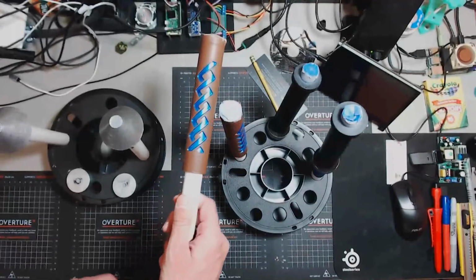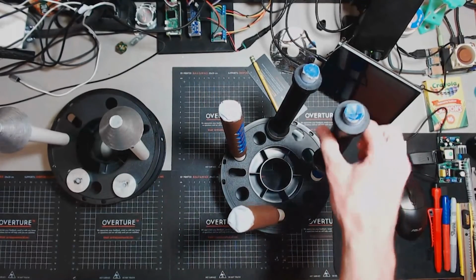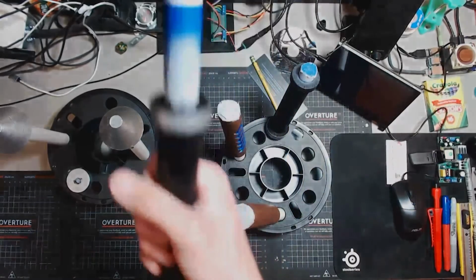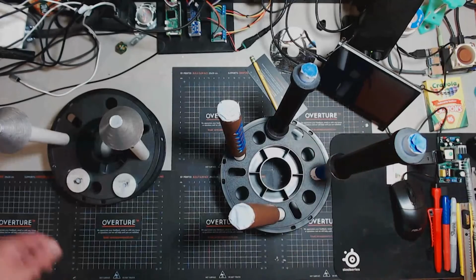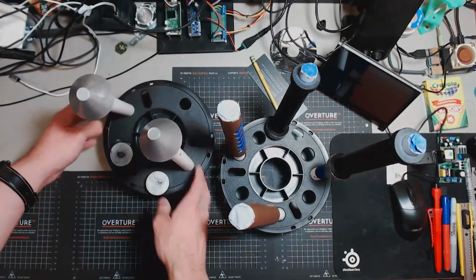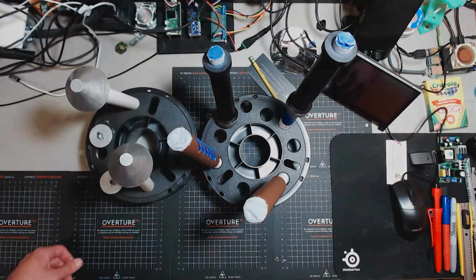Look at that. Nice and shiny. Exactly the way I want it. These are gonna get wrapped. I bought something that will wrap these to make them look a little bit more like handles. These guys are done, so let them dry, and then yeah, we'll give her a crank on Thursday.